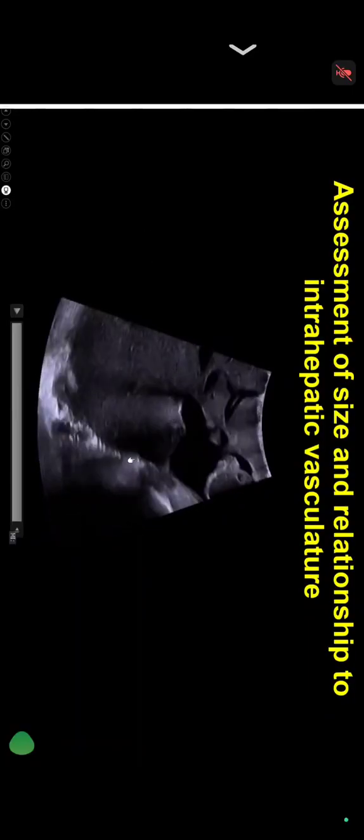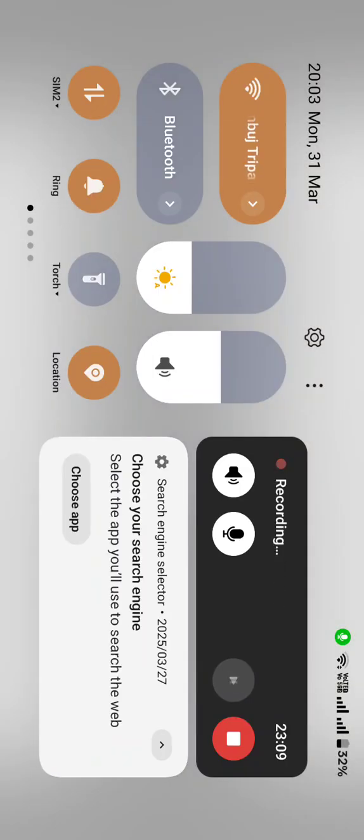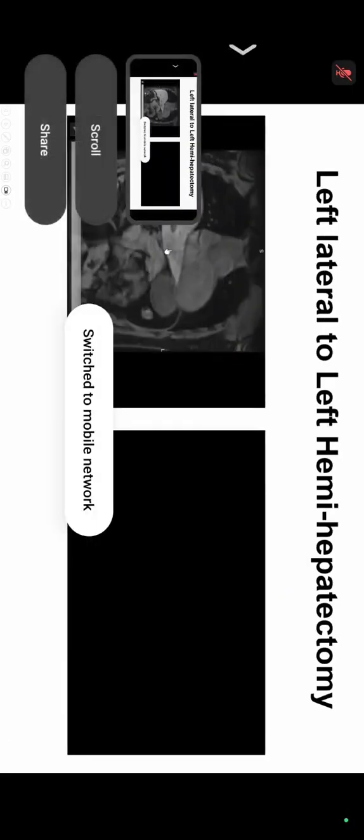So if you want to do the non-anatomical resection, you need to make sure that you're not going to damage these 2 things close to their insertion. And pre-operative imaging showed that the tumor is basically, this might shut down the program. Let's see. So that's a small tumor. Plan was to do a left lateral resection.